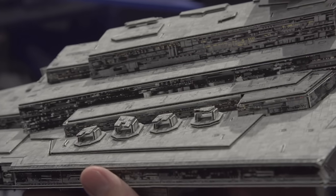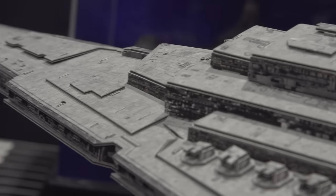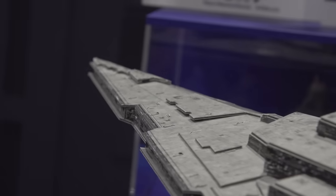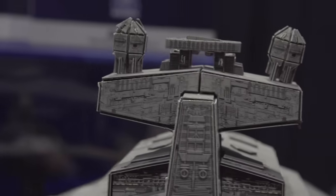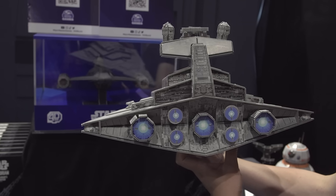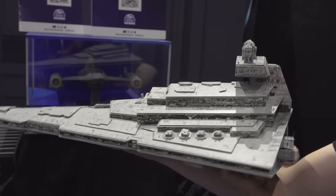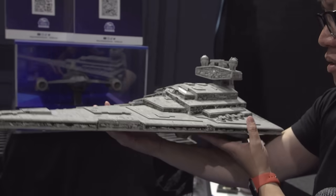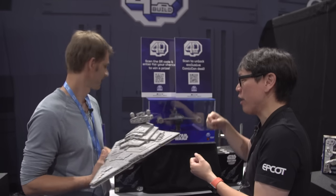Everything is tab-slot — the pieces are held together by tabs, which is why we consider them a puzzle. You connect the pieces together and they're pretty sturdy, really nice display units that you can show off. I love the size of this thing because they come in these packages, and you're showing me basically almost standard paper-sized sheets.